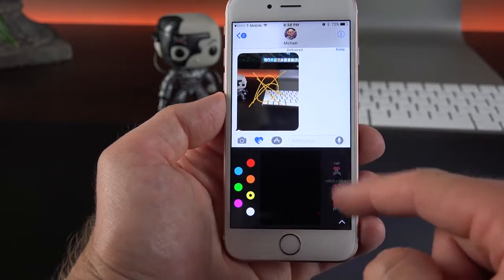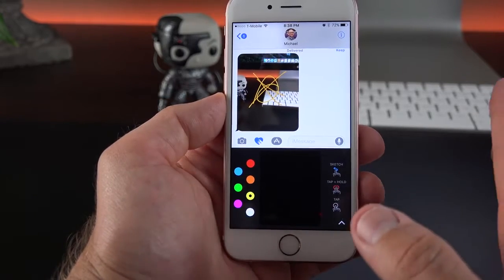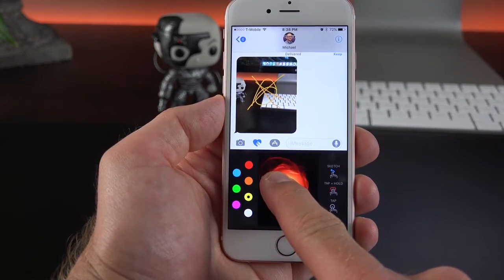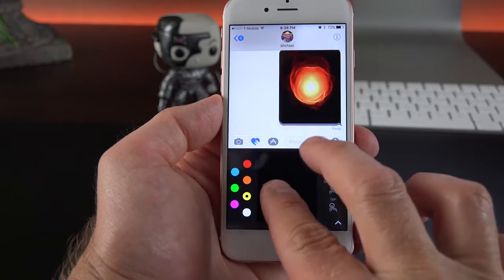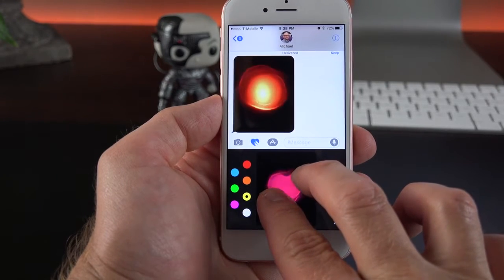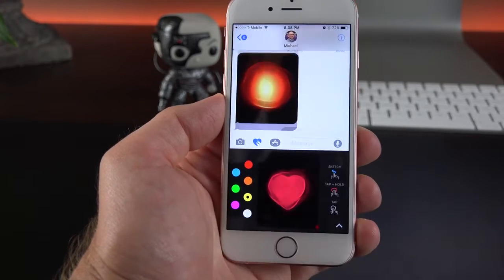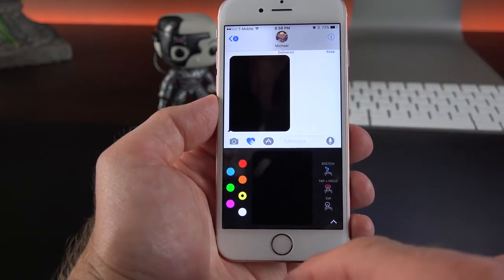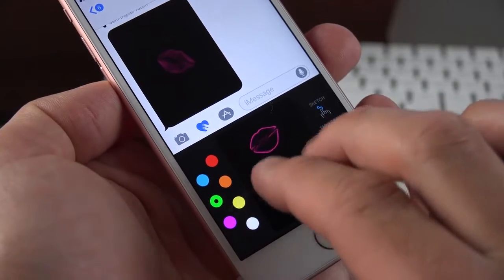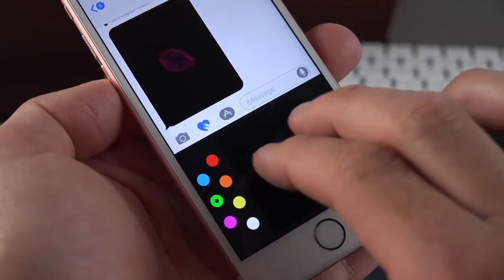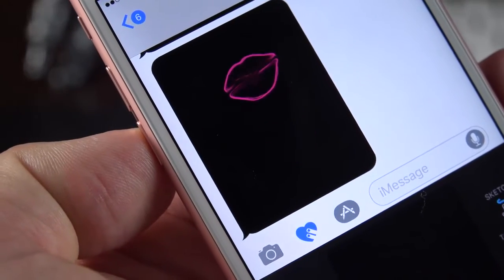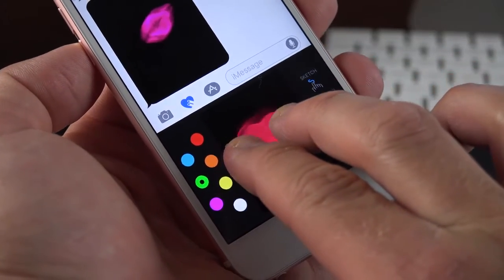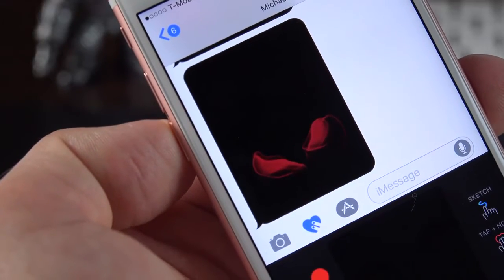Now, if you look along the right side, you basically have this tutorial reminding us of some of the digital touch features we have. So you can do a long press to send this animation here. You can also use 2 fingers here, which sends our heartbeat. So again, that sends your heartbeat. I'm not sure if that's my actual heartbeat or not. I assume it's not. You can also use a 2-finger tap to send kisses. So that's something you can't do on the Apple Watch here. But there you go. And if they don't send a kiss back, you can tap and hold and swipe down to send a broken heart message.